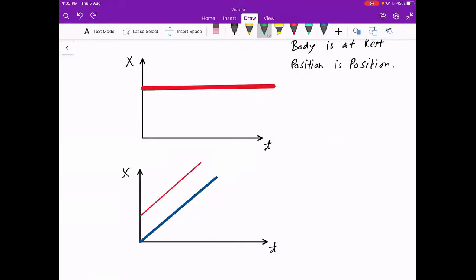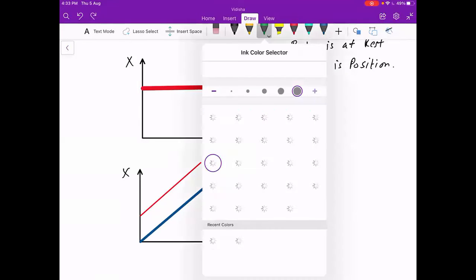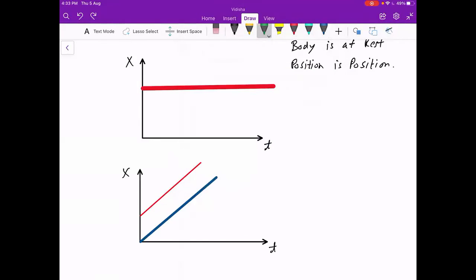So RGB. By the way, RGB are the three colors that are used in mobile and TV displays. Red, green, and blue. All the colors in the mobile and TV are formed by three LEDs, light emitting diodes, small LED bulbs called pixels. And they basically fuse together to form all the colors of the screen that you're watching right now. We'll study that in semiconductor electronics, class 12, second last chapter. Just a fun fact. So now you can tell me about the RGB graphs, red, green, and blue.